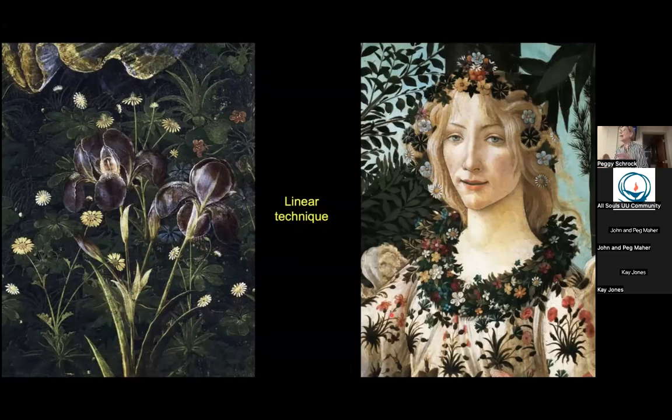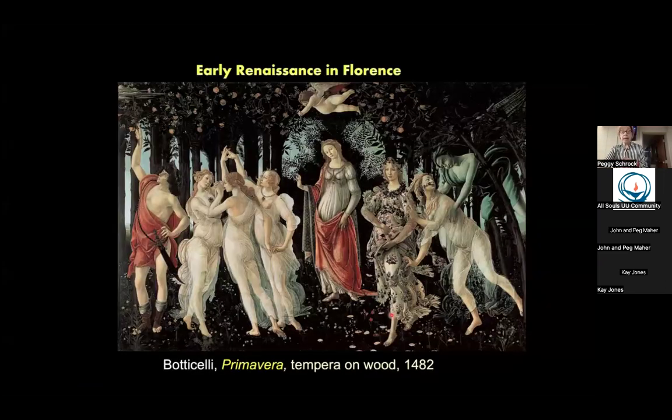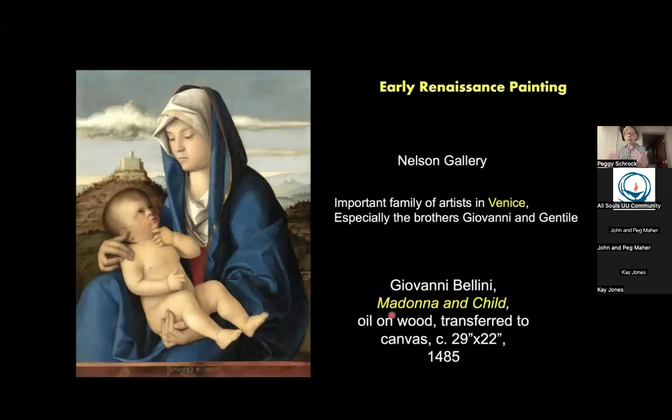It's very smooth. It's a technique that they really originated back in the Middle Ages. It's how you painted Byzantine icons and these earlier altarpieces. They were painted with really small brushes. So this is still tempera, so they're still working that way. But even those using oil are still working that way because they haven't really adapted a new medium to its potential. So for the first century of oil, they painted with it as if it were tempera because they really just didn't know how. And we see that in this wonderful painting in the Nelson Gallery.